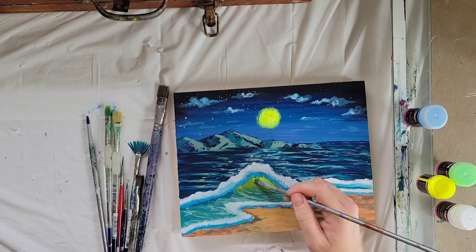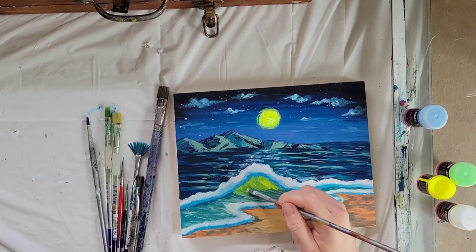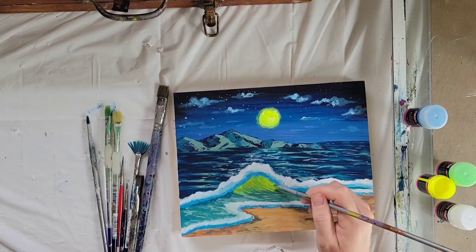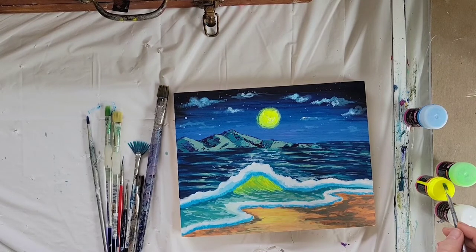So I'm going to go ahead and add that yellow here in the peak of the wave, and then also going to put some in the sand as well, mostly because I don't really know what other color to use down there in the sand. So here we go. Hopefully this doesn't look ridiculous when I'm done.